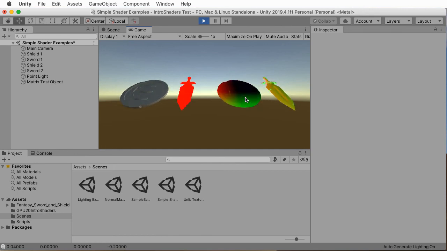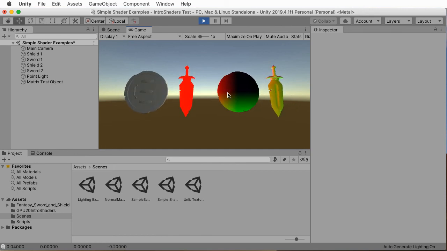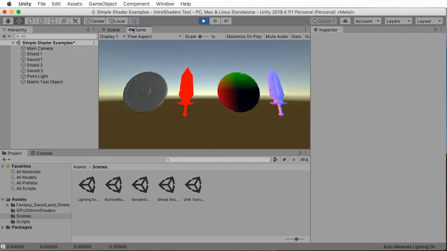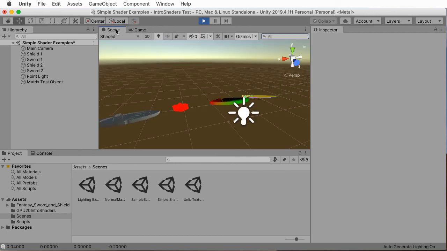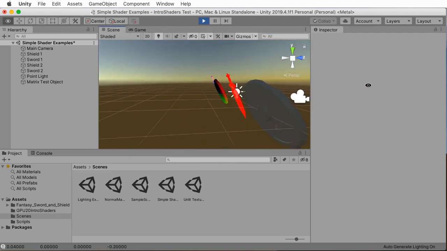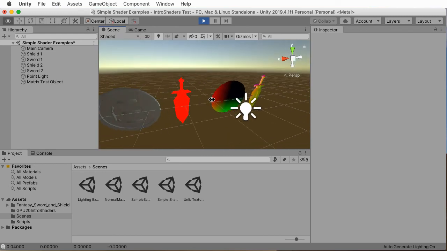Okay, so the third object from the left, or I should say the second object from the right, has the vertex demonstration shader attached to it. So the X, Y, and Z are being interpreted as colors. That doesn't make a whole lot of sense, but it's kind of fun. One fun thing that Unity will let you do, which I'll mention here, is while the game's running, you can switch to the scene view. So you can see the game running from all sorts of different perspectives, which can be fun.